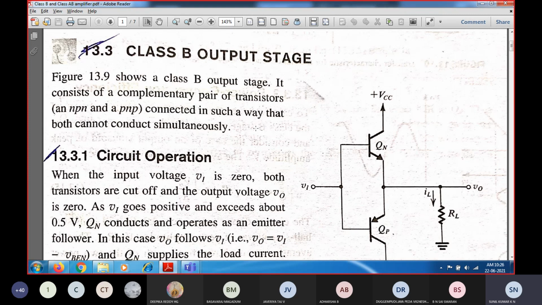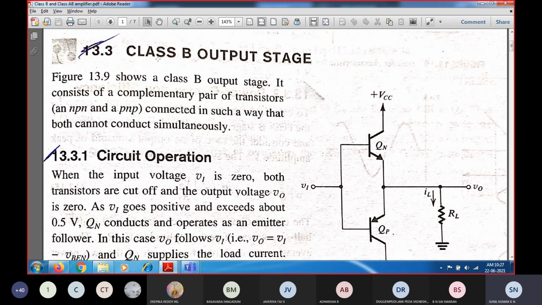So one will be providing during the positive cycle and another will be providing during the negative cycle. So a total of 360 degrees will be obtained. That is nothing but the total output if I want to get it. So I need to connect class B stages, and each class B stage must be opposite to the other for operation.